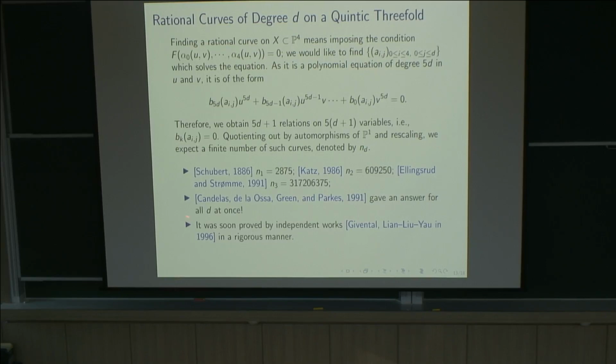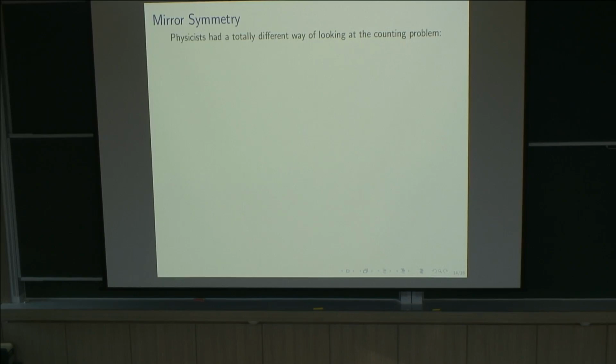And then the story is just beginning. Once mathematicians know the answers, it's much easier to prove. And Givental and Lian-Yau, they proved this. Physicists gave an answer, but not a proof of any sort. For mathematicians, this is just like black magic. And the natural question that should occur in your mind is, how is that even possible? And this is the beginning of the subject of mirror symmetry. Yonggun here is the world expert in this topic. So we want to talk about this mirror symmetry here. The idea here is that physicists actually had a completely different way of thinking of this problem.